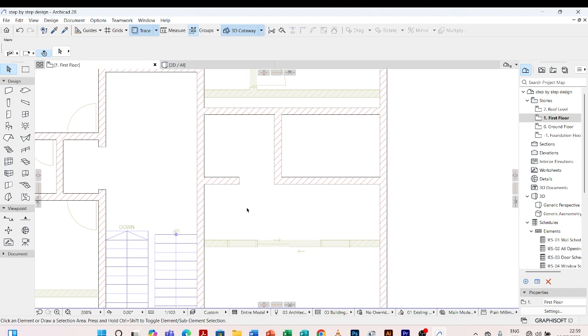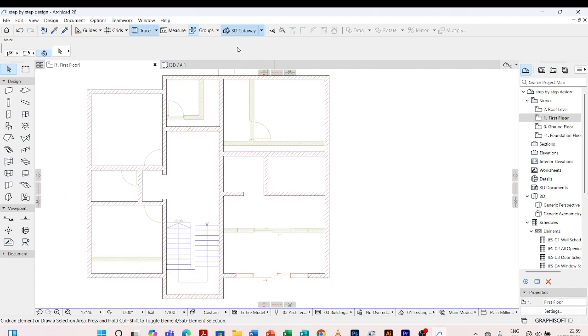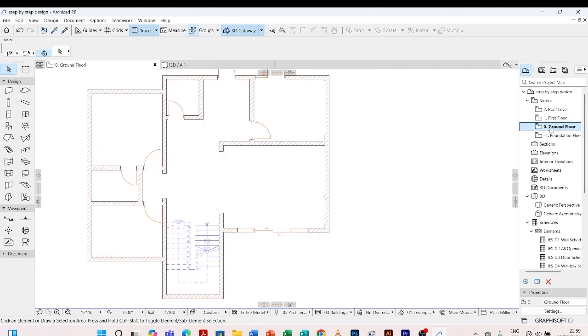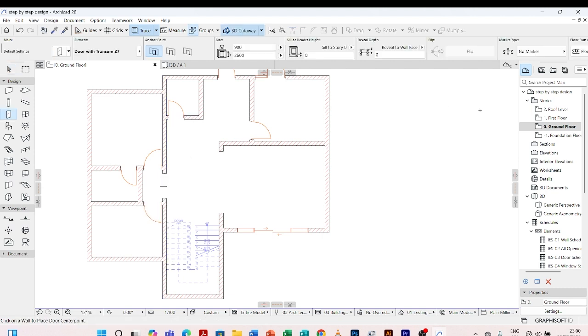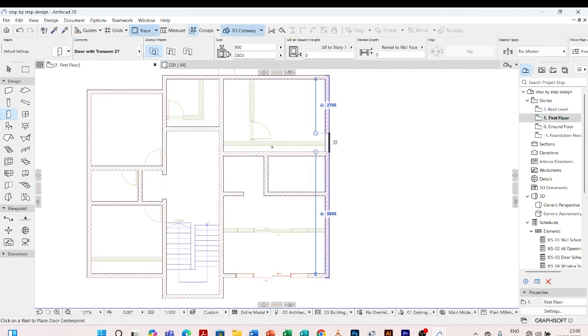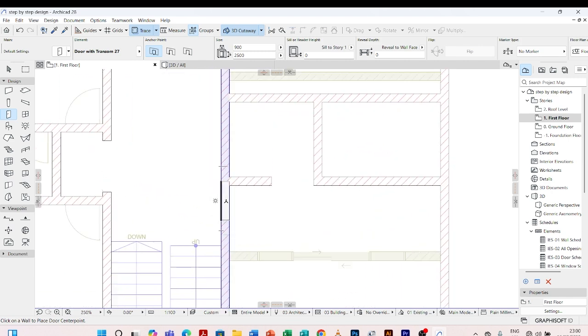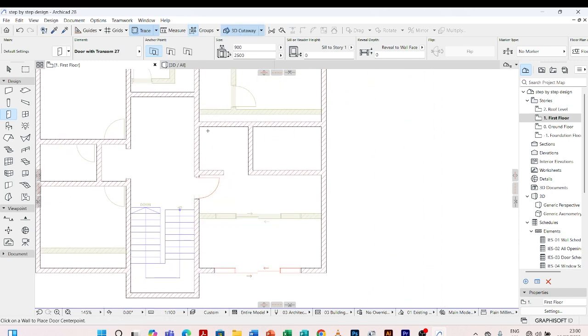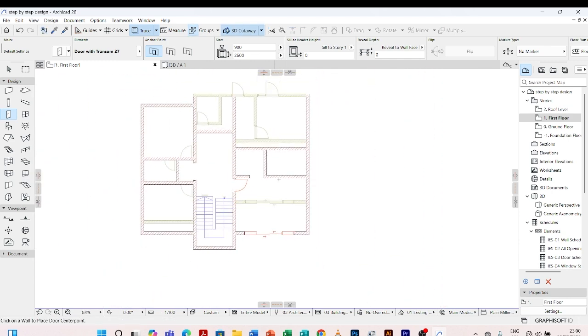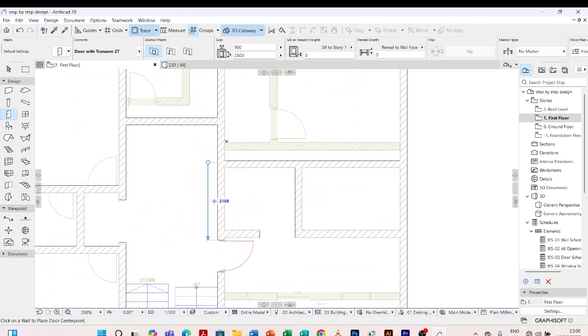Come back to my ground floor. I pick these doors. I'm picking the parameters, that means I'm picking even the door settings. Come back to my first floor. So I'm going to enter my master bedroom from here, the walk-in closet, the washroom. Then for this room, I'll enter from here. Then this one I will enter from here.